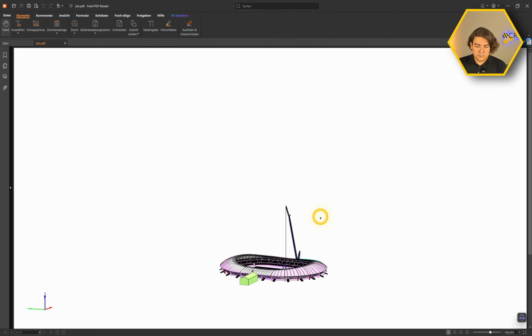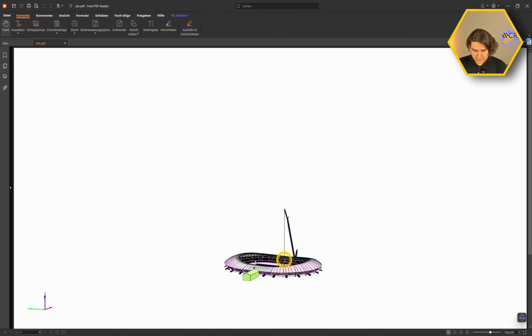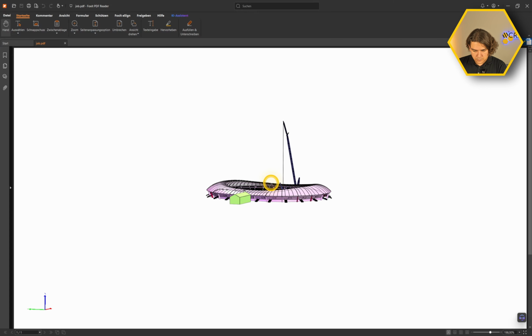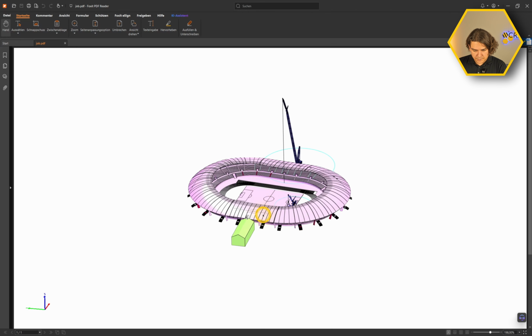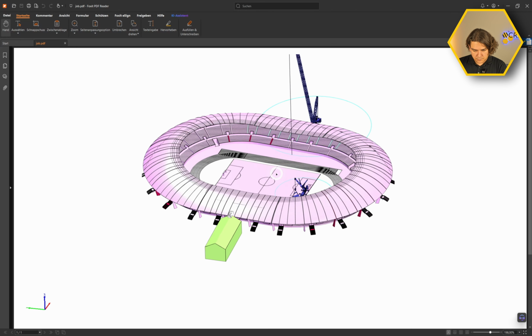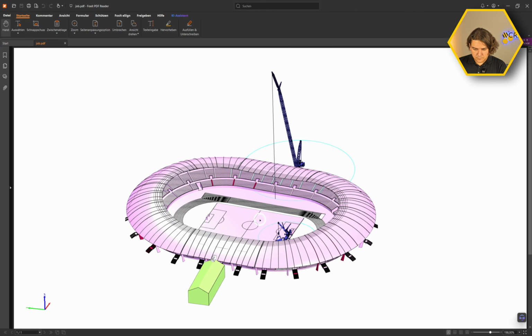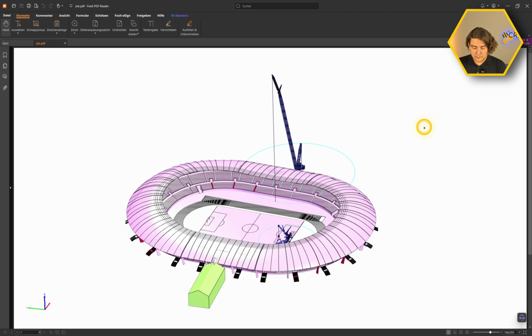And I can go inside the PDF and I can basically move around inside this PDF file, and I see all of it. The control is a little bit different, and I know that every PDF reader is using it differently, so I'm not going to explain it. You just have to find out by yourself in this case.